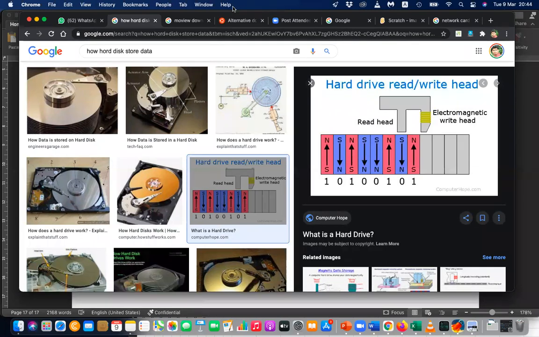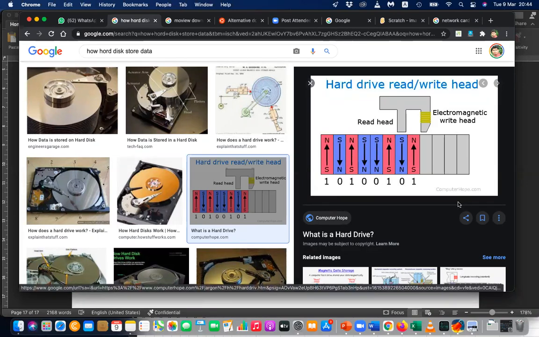So, sir, what is the function of the hard disk? Hard disk is storing data, no? Hard disk is used to store data. I think you know that. Assume that in your computer you have a hard disk, C drive, D drive, everything. The operating system is stored in the hard disk. Files are stored in the hard disk. Folders are stored in the hard disk. How does storing happen? By using this magnetism, these ones and zeros.